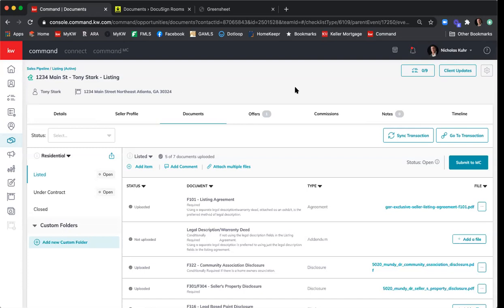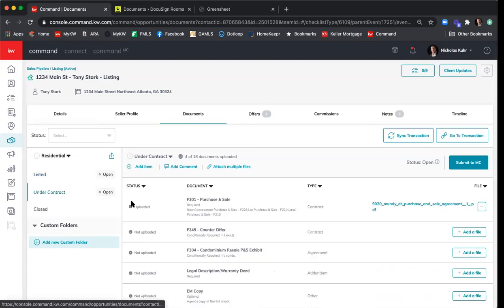One thing I do want to point out: let's say you have a contract and it goes binding and then terminates. Well, if you are using a green sheet to submit for the MCA office, you can come into Command, and within the under contract folder, you can click add version.